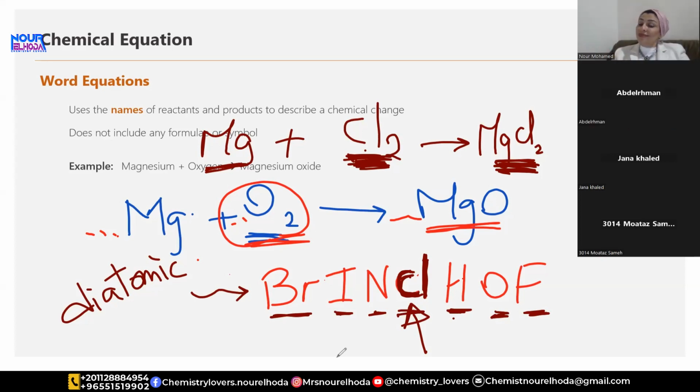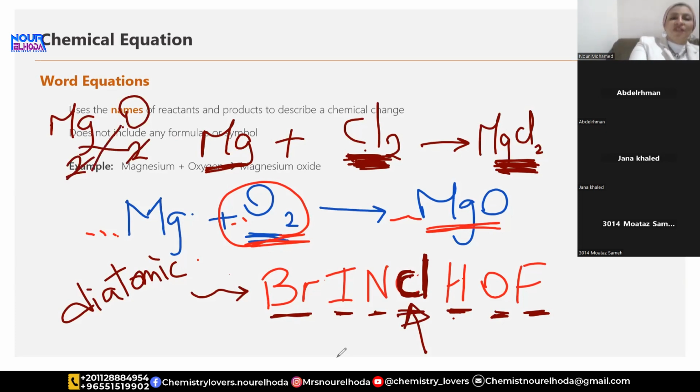We simplified. Why, Gogo? Because when we wrote the formula here, the oxygen is in a formula. I told you if it is alone you write diatomic, you write 2. But here it is with the formula. We said this is 2 and this is 2, so they simplify each other. That's why it will be written MgO.